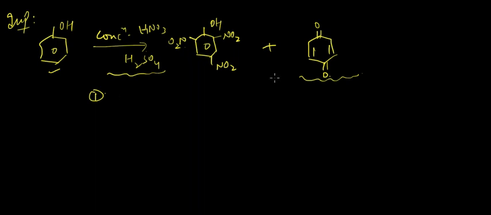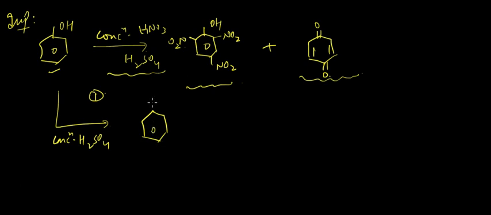The second way to approach the problem is if we can somehow restrict the formation of this compound by first reacting the phenol with concentrated H2SO4. So what we will get is something like this. Now as this compound is already deactivated by the presence of two -M groups, this won't further oxidize the phenyl ring. Okay, hence the formation of this side product or unnecessary product is restricted.